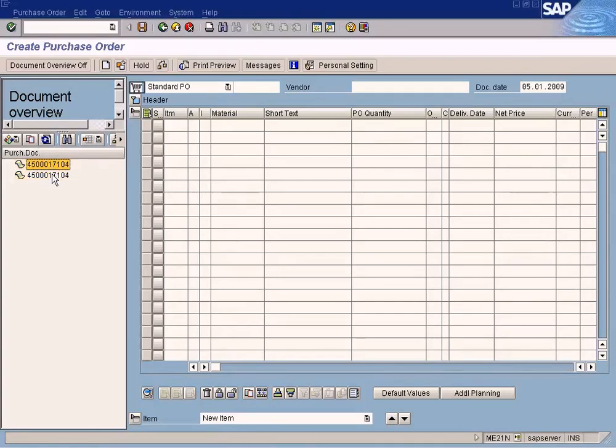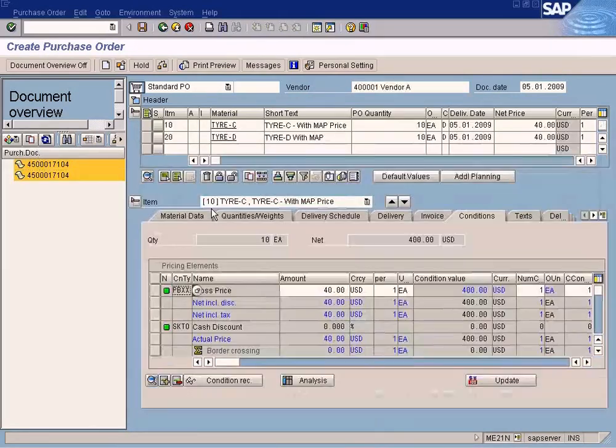Highlight both. You know how to highlight? Just press the shift key and click on the last item, so the whole thing will be highlighted, so that both the materials are copied. The reason why there are two entries here is one entry for each material.